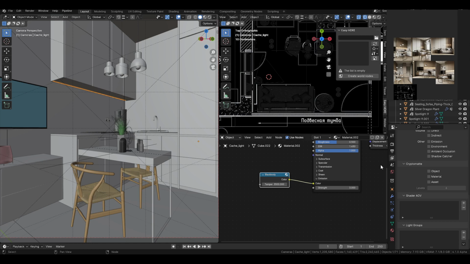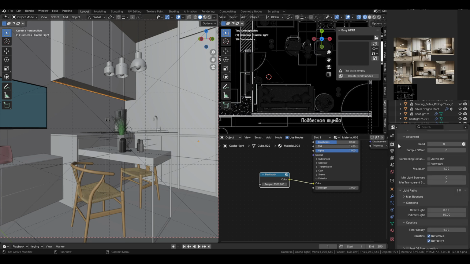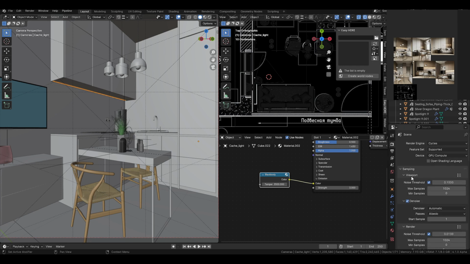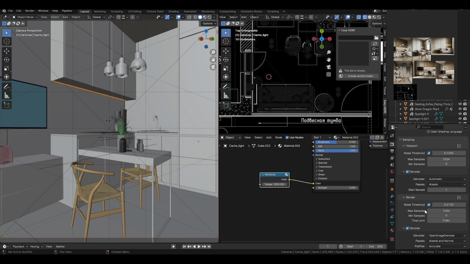Welcome to the rendering part. So for the render settings, I will not use too many settings. I will leave everything at the default. Starting with the render engine, I will select Cycles and the GPU device. And for a finer render, I will use the finer preset and decrease the max samples to 1024.